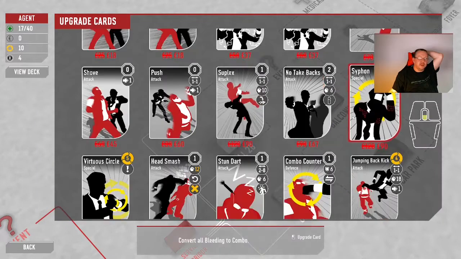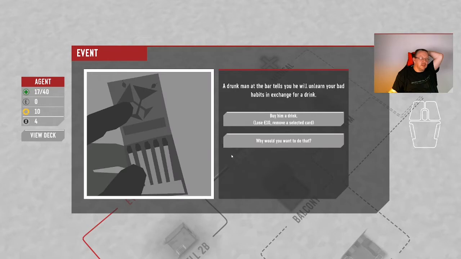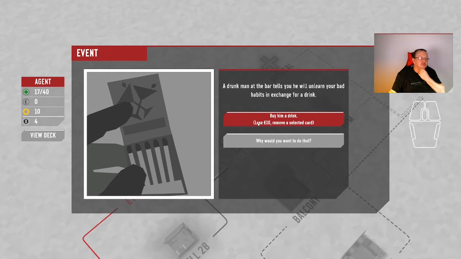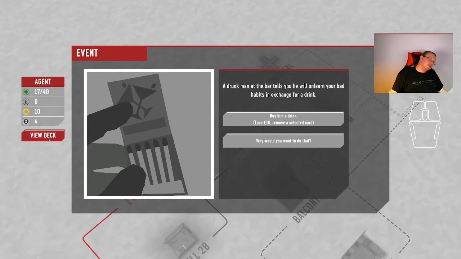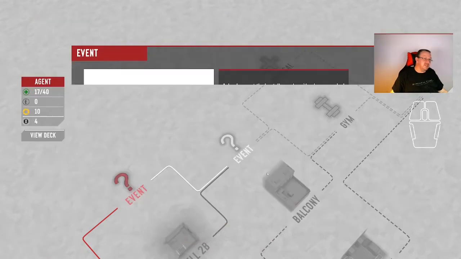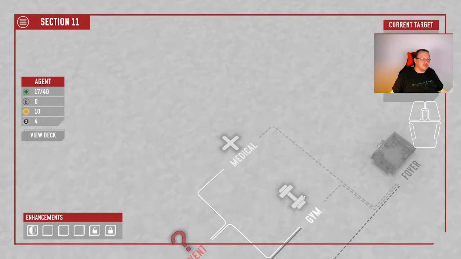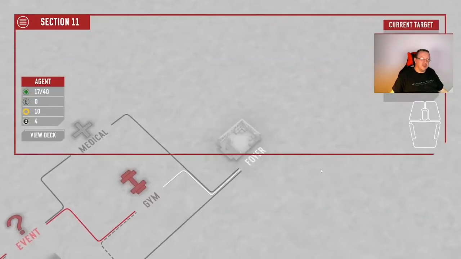Don't think anything's got $10 upgrades. Don't have. And the double swap got me out of jail just before. I think I need to do this. I think I should get rid of one of the swaps. Get rid of Siphon, because Siphon's useless. Okay.